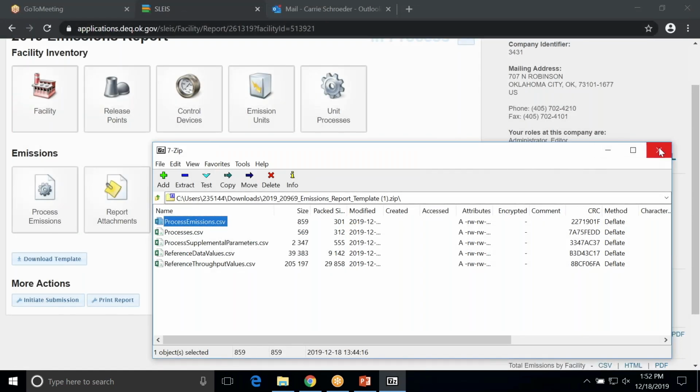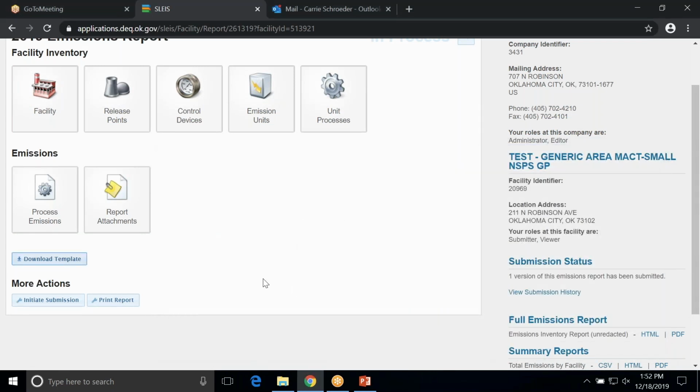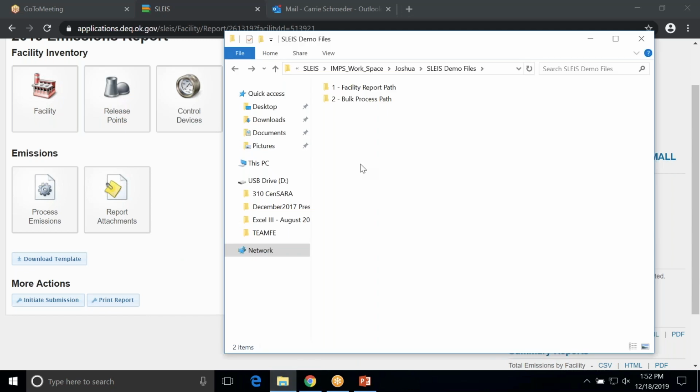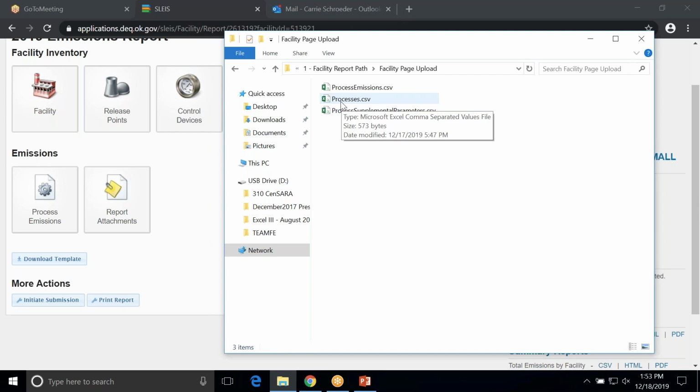Okay, I cheated and made a file ahead of time. Sorry, it makes it easier for me. So the three files that I'm going to be uploading are right here. You never want to change file names, just as you never want to change column header names, because the application is going to be using these exactly as they are when it's processing. If anything's changed, it's going to fail, so don't change names.